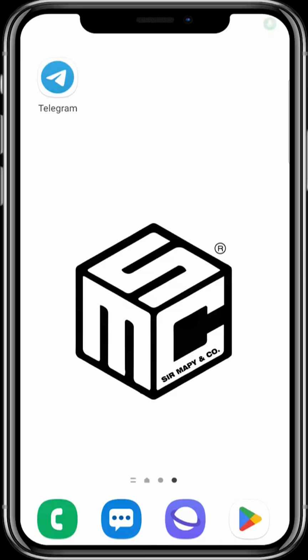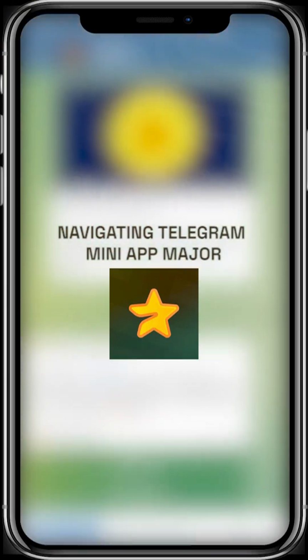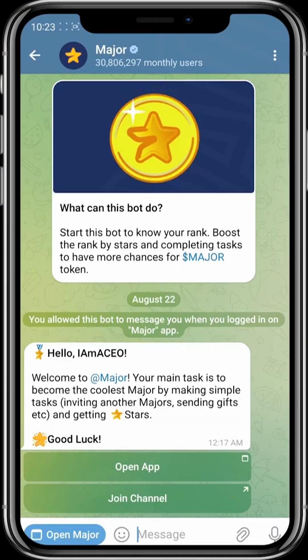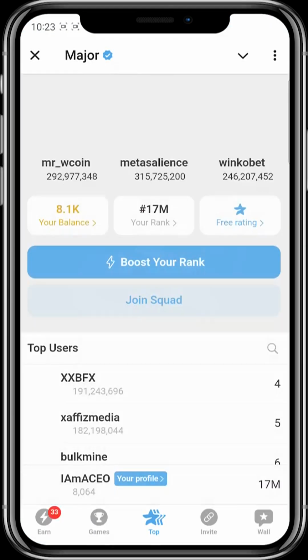Guys, in today's video, let's navigate through the Telegram mini app Major. All you need to do is head over to your Telegram app, tap on it, and search for Major. The link will be in the description beneath, then open up the app. Okay, so let's get started.